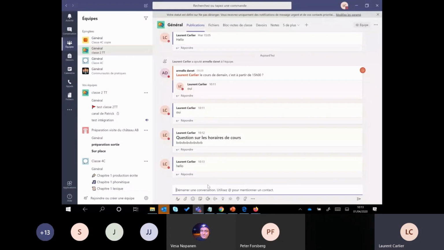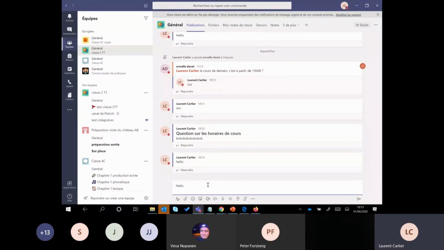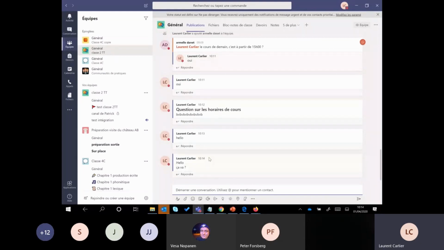There. Hello, and Shift and Enter, and you see, then I have my second line. If I do not do this, if I push only Enter, then it will send the message. So it is important to know, because when you discover Teams, it can be very tricky if you don't manage that kind of function.